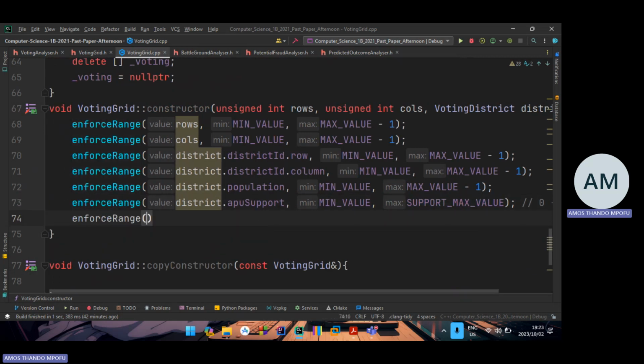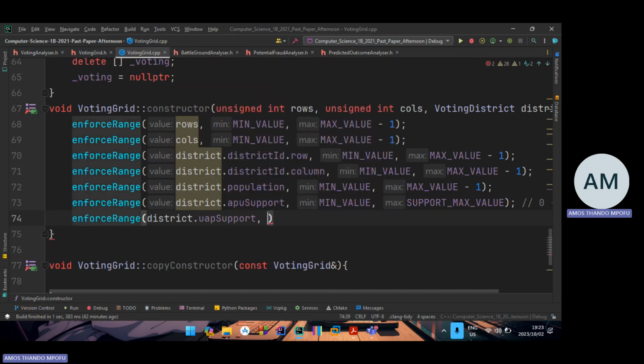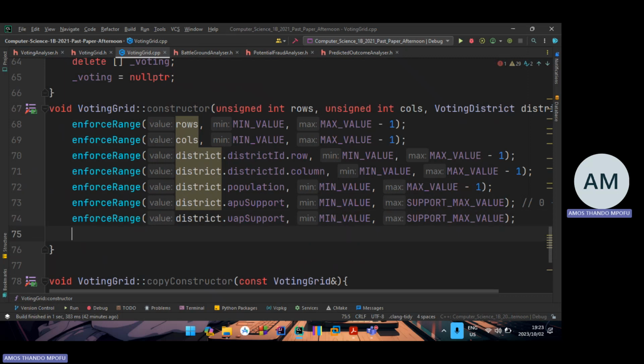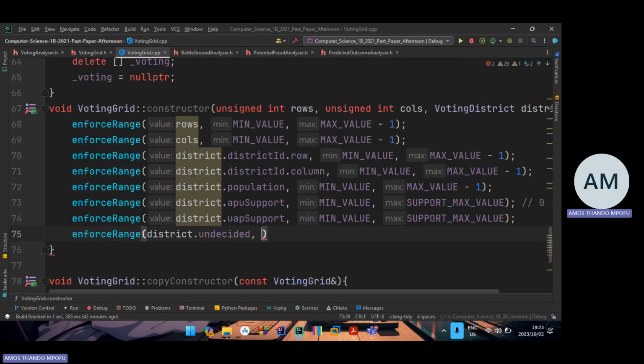So it includes that support max value, which is 100. And then I'm going to enforce the range for district dot UAP support min value, and also between 100. And the last one is also the same, undecided min value to support max value.